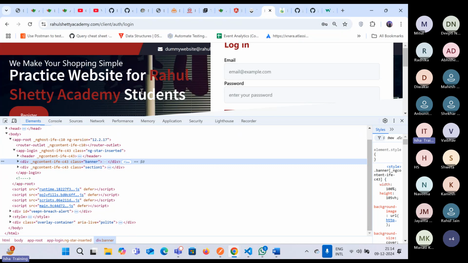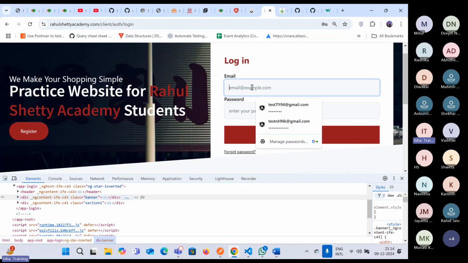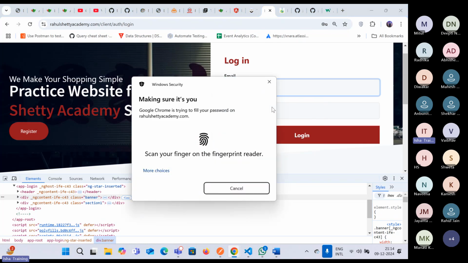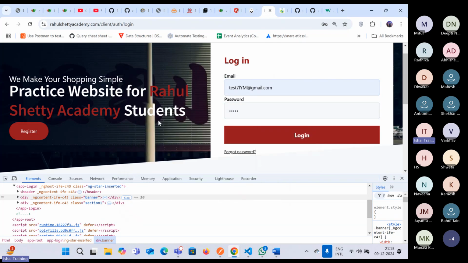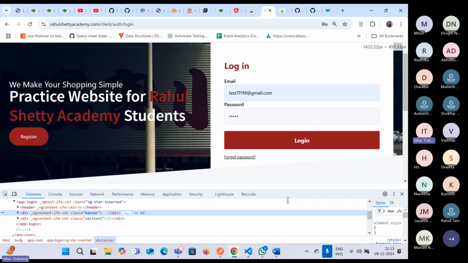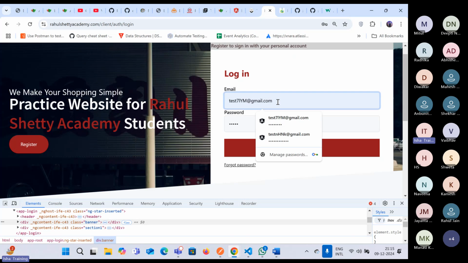We do not know how, for example, whenever we enter a username and password. I'm trying to enter a username and some random password over here, and when I click on the login button, it throws me an error: incorrect email or password. How is it able to identify that I have entered wrong information for either email or password?